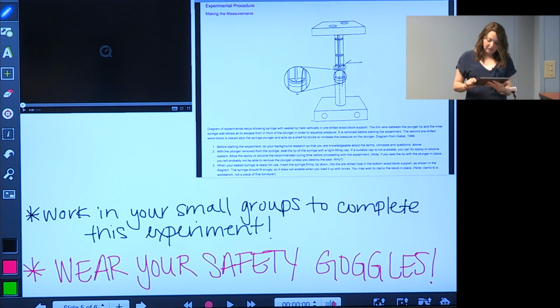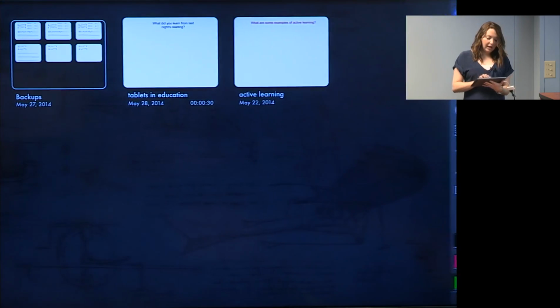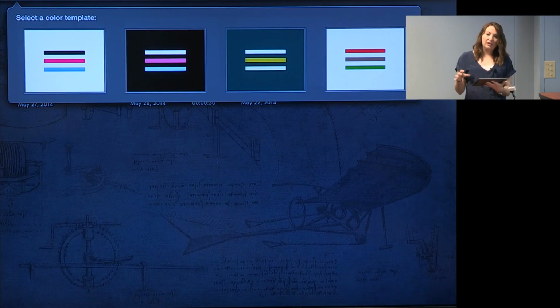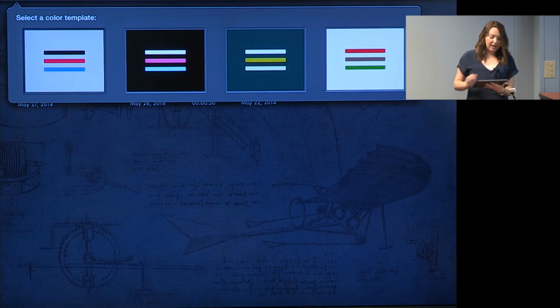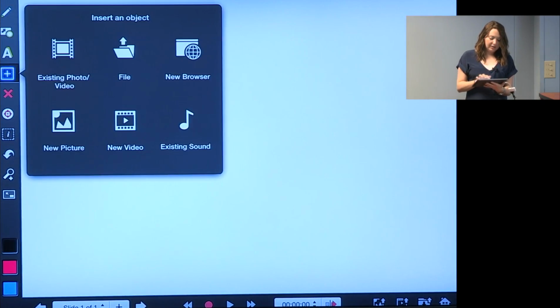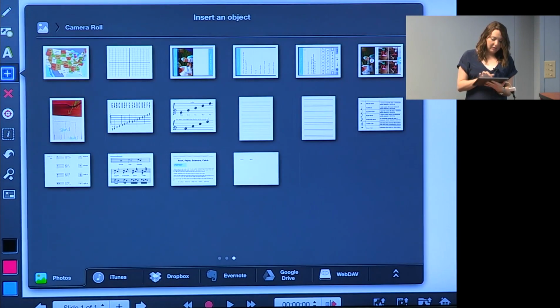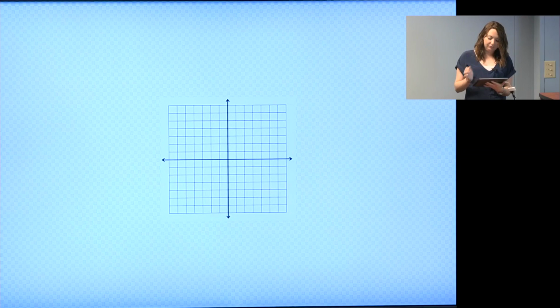It's very simple to use this app. You can create a brand new presentation or even import different pictures or different videos or even PDF documents that you've created in other places and bring them into your app to be able to use and interact with, such as a graph.